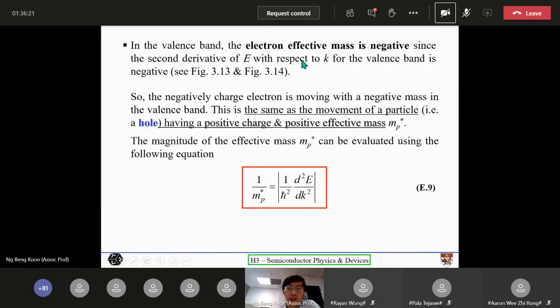So this can be used to describe the motion of the electron or the holes in the semiconductor. Because it's parabolic, we can use Newtonian physics to analyze it, as it is identical to Newtonian mechanics. A lot of times you can just use Newtonian mechanics with the effective mass to describe how the electron moves in the semiconductor, under this limiting case near the conduction band edge or the valence band edge. This helps to simplify the analysis.